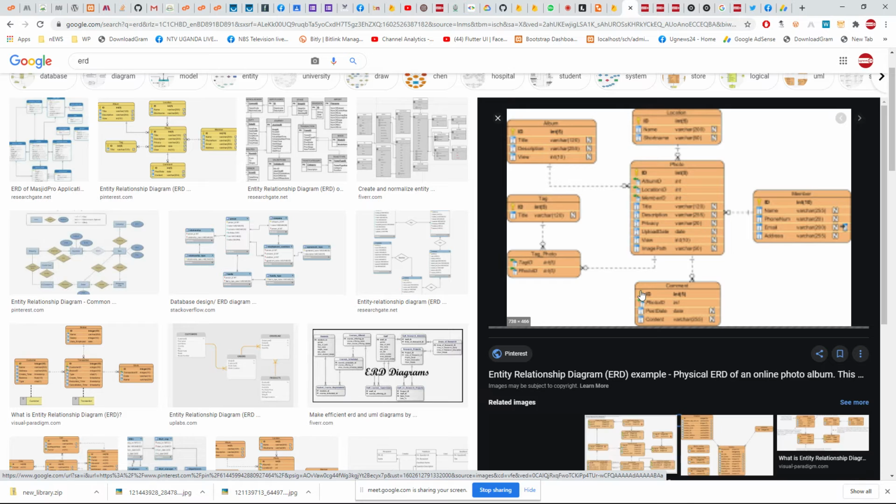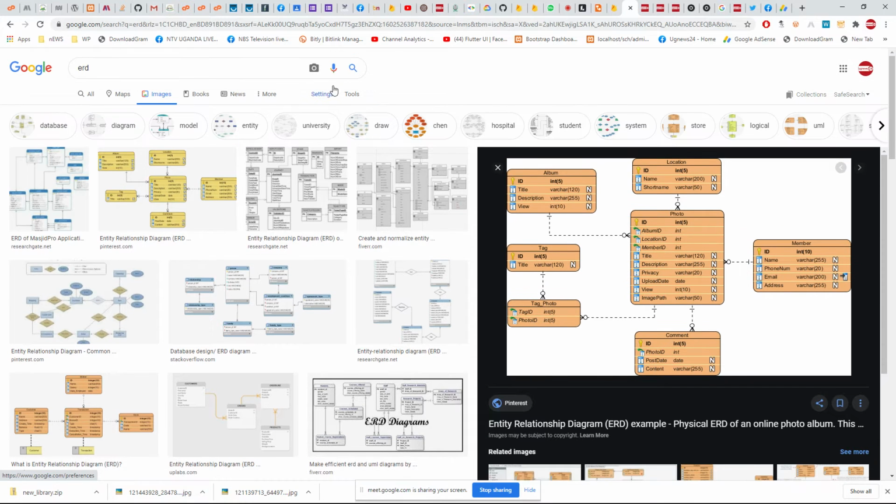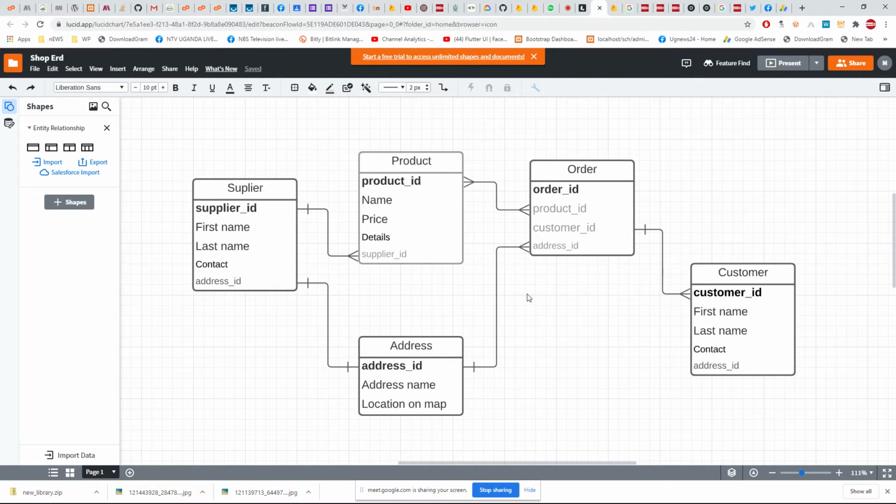Otherwise, it's a wide topic. Search about ERD. In the description of this video, I'll also put links to short videos that can help you with understanding ERDs or entity relationship diagram designing, for you to understand them properly, and you'll find them helpful. Because this concept, you cannot just grasp in the first day. You have to play with them so many times, do different challenges for you to understand how to design. No one is best at designing ERDs, okay? But you can become better and better again and again.